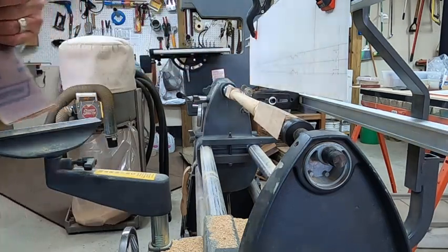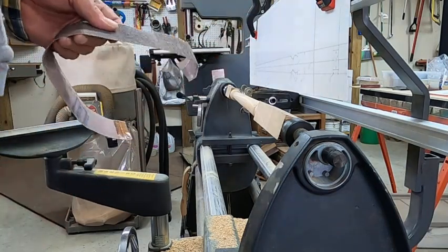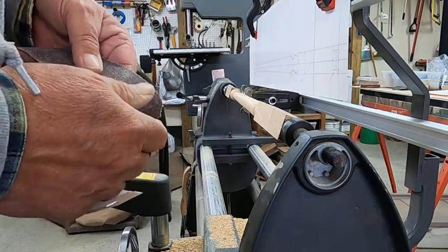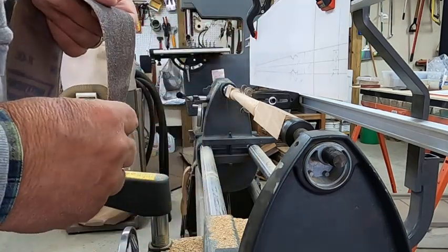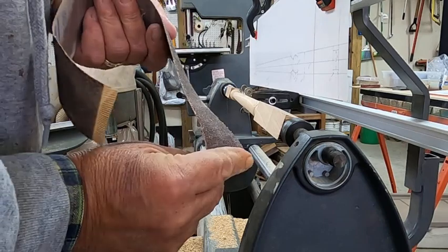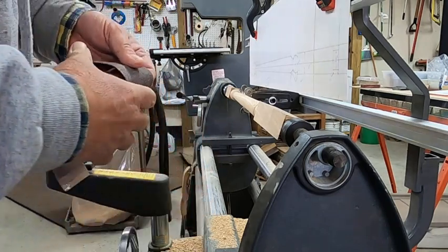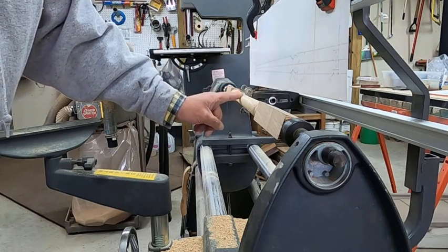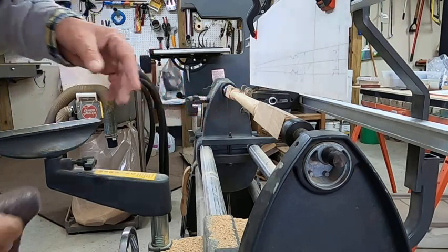A couple of problems with that: it's slow, it takes a lot of time, and the grits in the sanding paper, depending on how rough they are, and this here is a 50 grit, they tend to leave marks in it, and the paper flexes as you're going across it. So trying to get it true and straight from one end to the other still leaves humps. So I've come up with a couple of other methods that I use, and I'll show you those now.